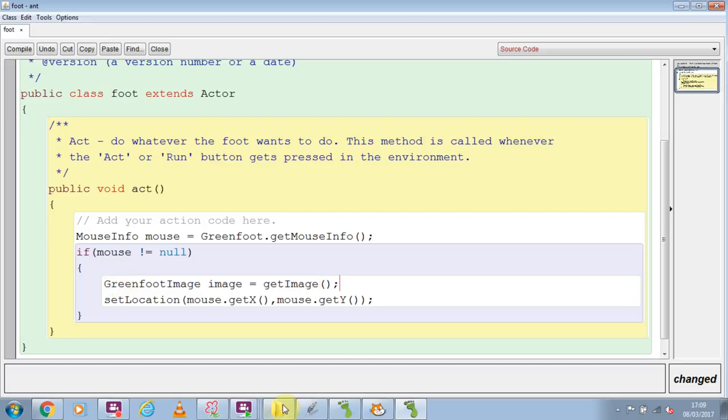And you may think, well, why bother getting the image? But you could have more than one foot on the screen, and they have different images. So what this is actually saying is, for the foot that's running on the screen at the moment, we're going to get that image, and then we're going to change it. Whatever you're wearing, I'm now going to call image. Whatever image you happen to be is now going to be known as image. Okay, so rather than programming the whole class of images and changing the image it starts with as a class, we're going to change the image, or a property of the image, that it actually happens to be wearing at that instant. And that's why we have to do that.